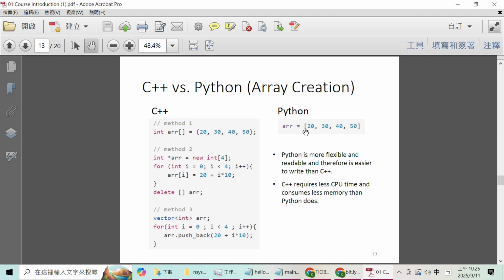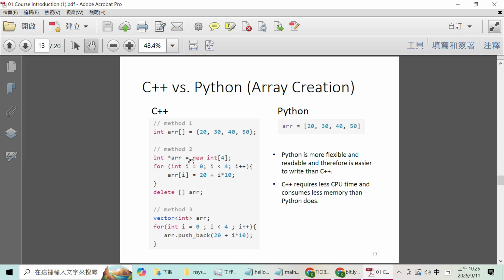Dynamic means you can adjust the length of this array. But in C++, if you use method 1, this is static. Its length is fixed. So if you use method 1, the length of this array is fixed to 4. You cannot modify its length. So in C++, if you create an array like this, this array is a static array. And if you want to create a dynamic array, you need to use method 2 or method 3.